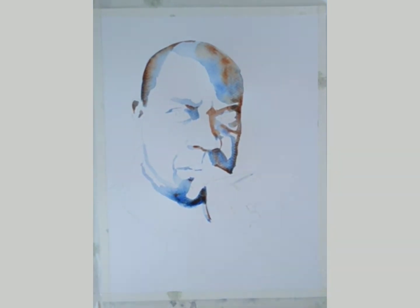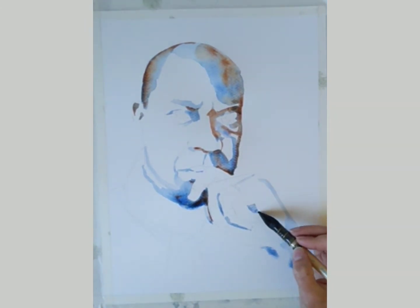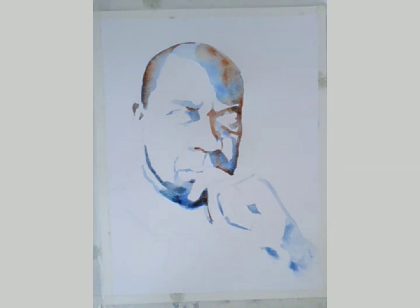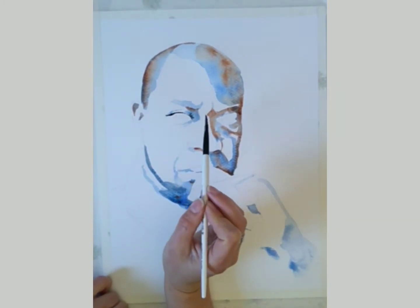I can draw. I would usually draw, but I didn't have much time. So I think with art, you've got to pick your battles, particularly if you don't have much time. And rather than practicing trying to get a likeness, I wanted to practice different watercolour techniques for this. So as you can see, I'm still carrying on, just blobbing on the colour.